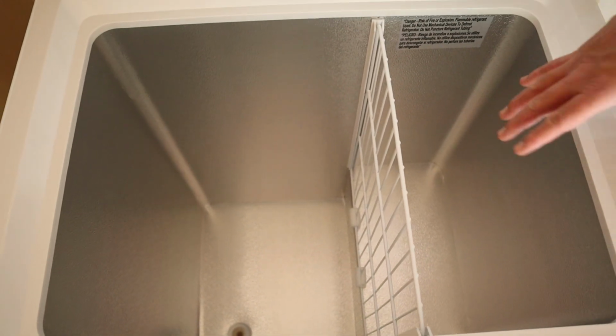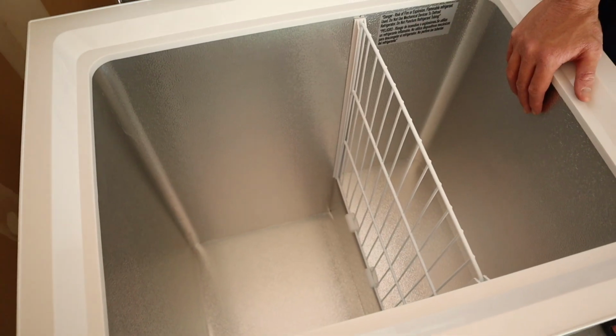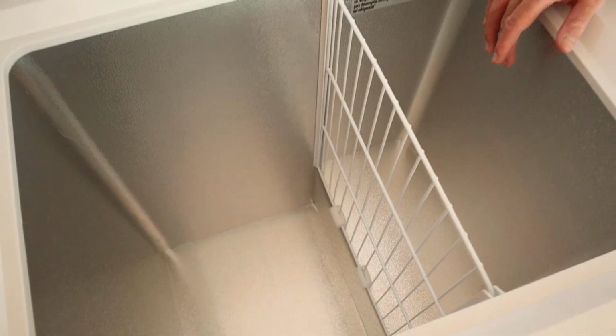And like I said, you can fit a lot of food, and I want to go ahead and test it out with what we have in our house, but it's bigger than a typical freezer you have in your house, so it's really nice if you have an excess amount of food or if you want to stock up. This is a perfect size for a family of 4 or 5, I feel.